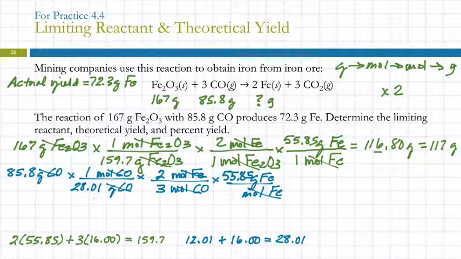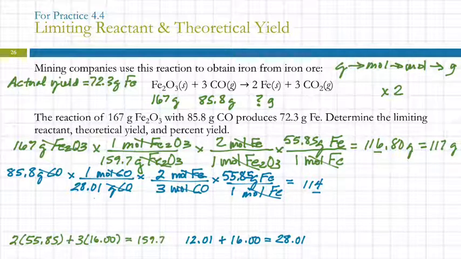Got my units in place, I got all my numbers, and then I just punch them through on my calculator. Start on the left, multiply by the top. You can multiply by 1 if you want, or you can skip it. Divide by 28.01, multiply by 2, divide by 3, multiply by 55.85, and if you want to divide by 1, it's not going to hurt anything, equals. This will also have 3 significant figures.